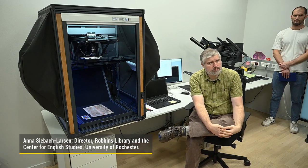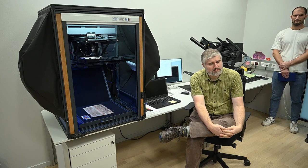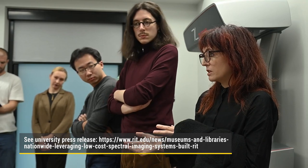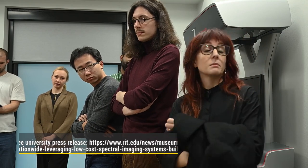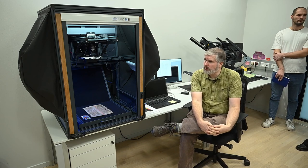So we have this huge system at Rochester that is always broken, to be totally transparent. But at Rochester Institute of Technology, to your point, they've built a much smaller, much more portable, and very affordable system that is intended for institutions that don't have the funds for a huge setup, or conceivably for an individual researcher to be able to use if you knew how to do it. I take my stuff more often to RIT because they have this little system that is always working. That's actually something that we did not consider as much as we might have before this.